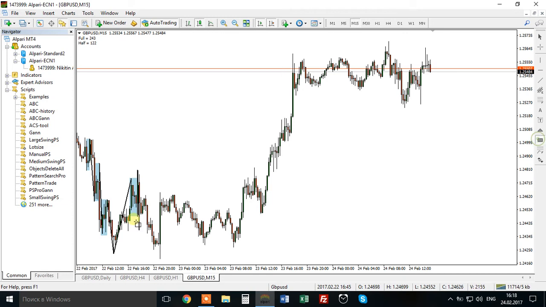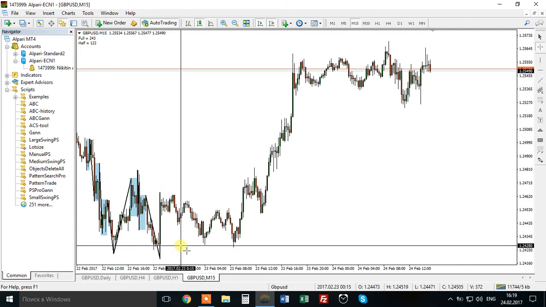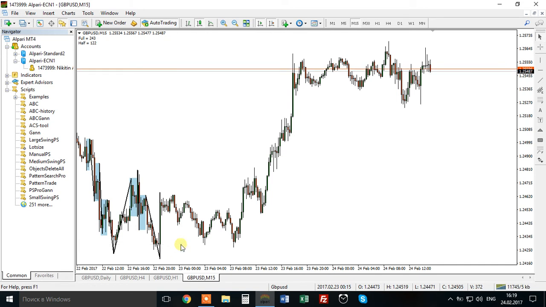Okay, after that we had a correction of this, and then we had a trend installed to the downside, small trend installed to the downside. What did we have next? We had a retest here. Did we have a retest here as well? Yes, we had it here. Okay, then we had a correction of this. Let me recalculate that. 126.